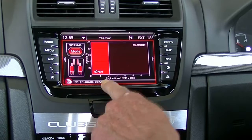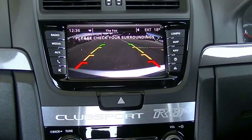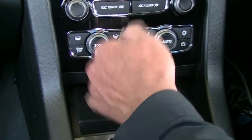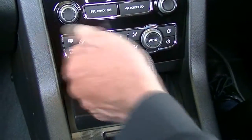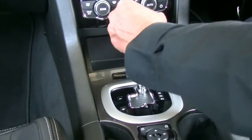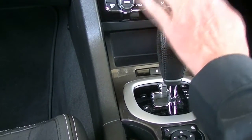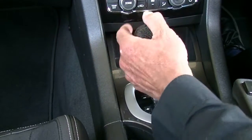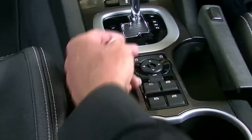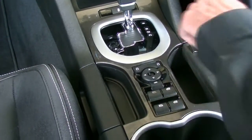Moving down here, it does have factory reverse camera, so really good clarity in our picture. Our master controls for our audio, dual zone air conditioning — all of our controls here as well. We can set our temperature to what we require. It does also have a traction control button. We can drive this car just as a normal automatic — it is a six-speed auto. If we want to drive in manual mode, we can move it across to the left and change through the gears manually by the lever. All of our buttons and knobs for our exterior mirrors and power windows. Handbrake to the right-hand side.